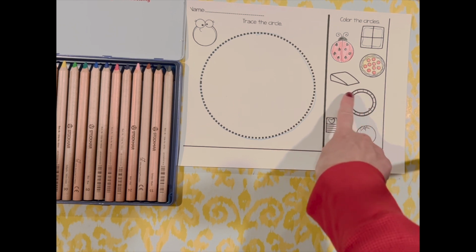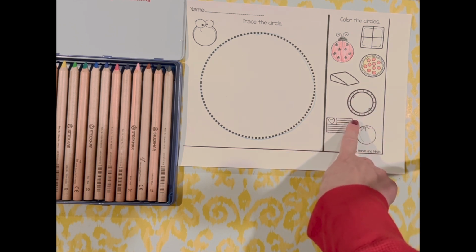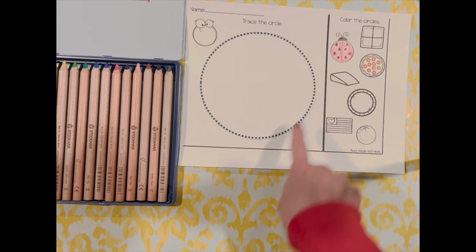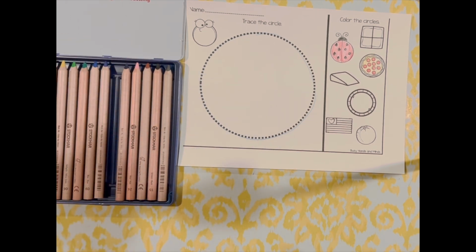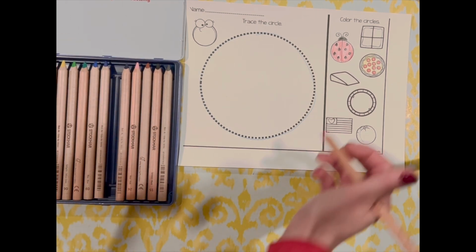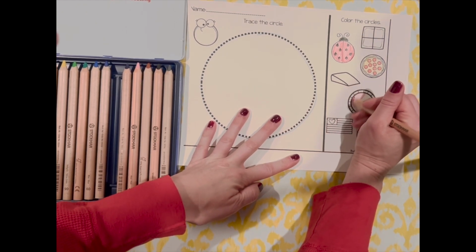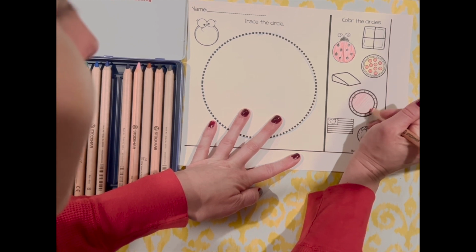Now let's move on to this shape. This is something we eat off of. This is a plate. You could color that anything you want because that is a circle. So you could color any color you want. It's definitely in the shape of a circle, though. Round and round and round.